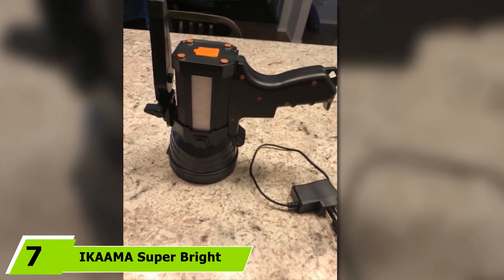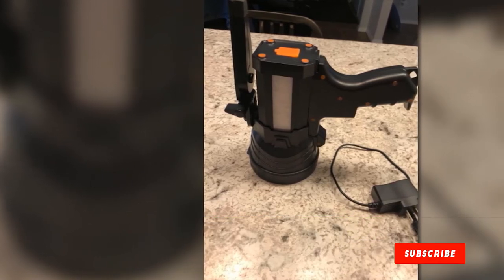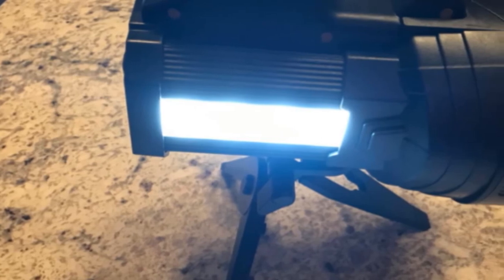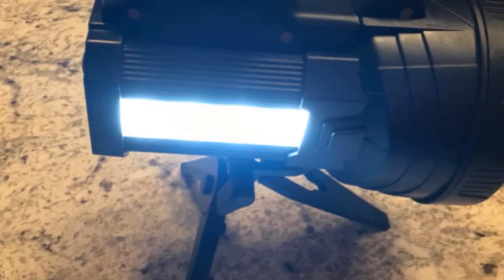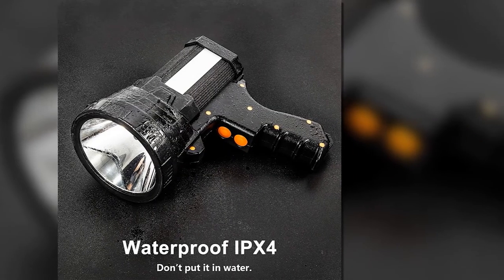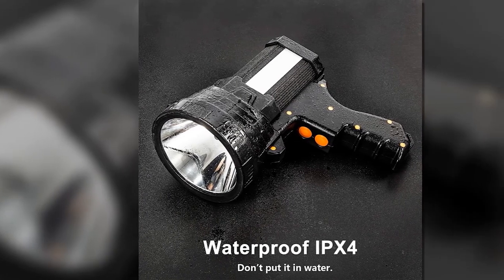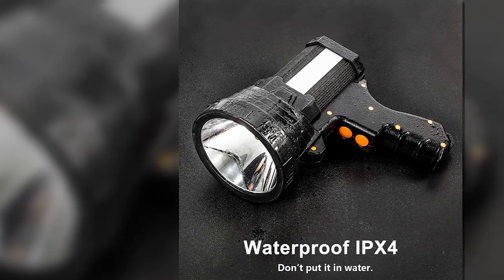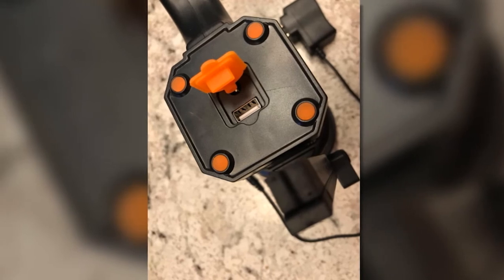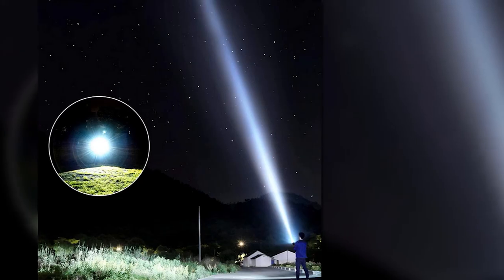At the 7th position, we have the Icoma Super Bright Handheld Flashlight. This spotlight is an Aeon Torch that is lightweight and made with two distinct lighting options: a Minimize Ray of Light option and a Full Ray of Light option. It comes with a tripod to enable freestanding. It is straightforward to utilize and the light is powerful enough to supply the illumination boaters especially require. It is highly recommended for camping and other outdoor adventures. This is a multipurpose spotlight — it charges instantly and is remarkably brighter as compared to numerous costly powerful searchlights. Its ergonomics work well with your hand and since it is not bulky, it won't exhaust your arms even after long use.